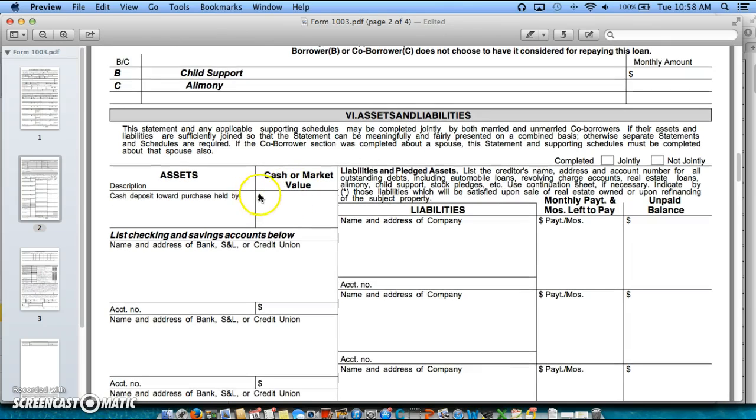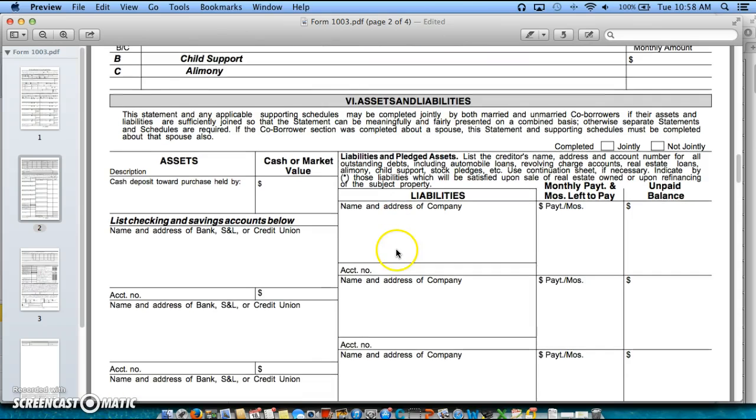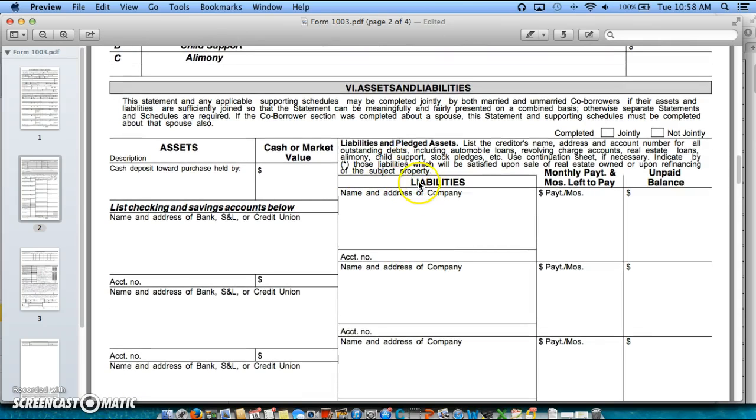When you're just taking a paper application like this, we are never, ever going to put the liability section in, because that's going to populate when they do the credit report. We don't want them to give us liabilities that don't show up on the credit report. The only thing that matters is what's on the credit report. So we're only going to deal with assets.